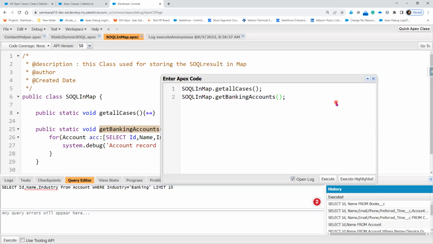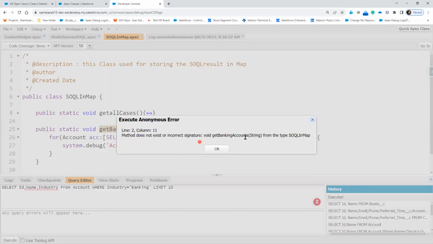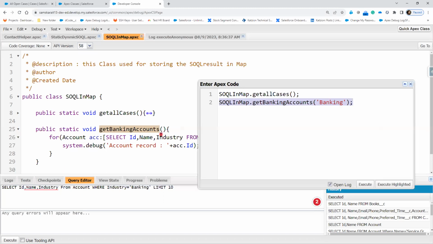You cannot pass it. If you try to pass here, what will happen? It will say that this method is not available or method does not exist. So whenever you do not have any parameters expected, you should not be providing anything here.